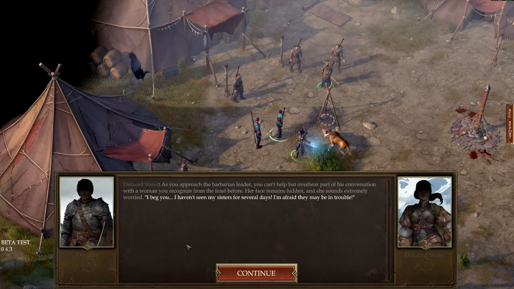As you approach the barbarian leader, you can't help but overhear part of his conversation with a woman you recognize from the feast before. Her face remains hidden and she sounds extremely worried. "I beg you, I haven't seen my sisters for several days. I'm afraid they may be in trouble."